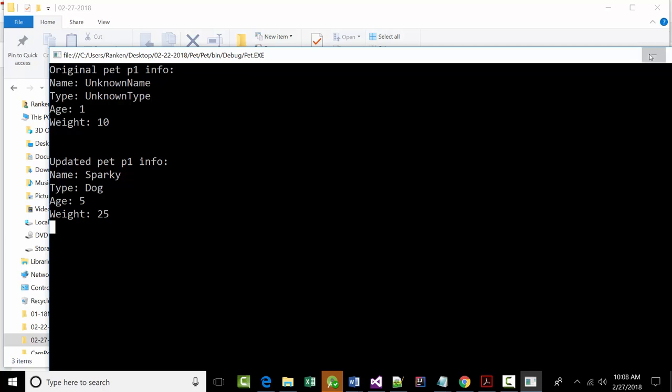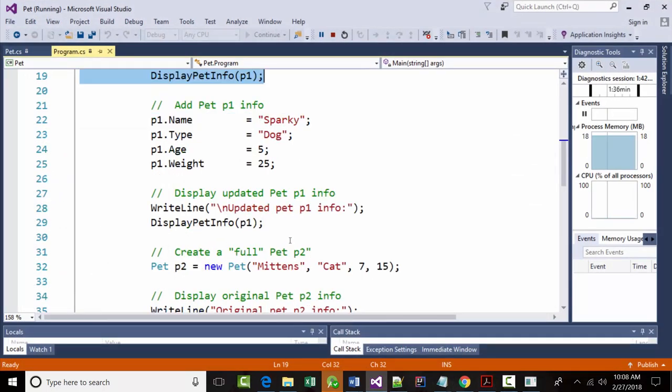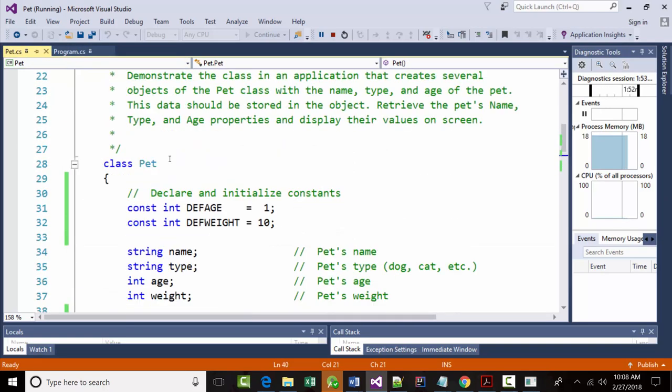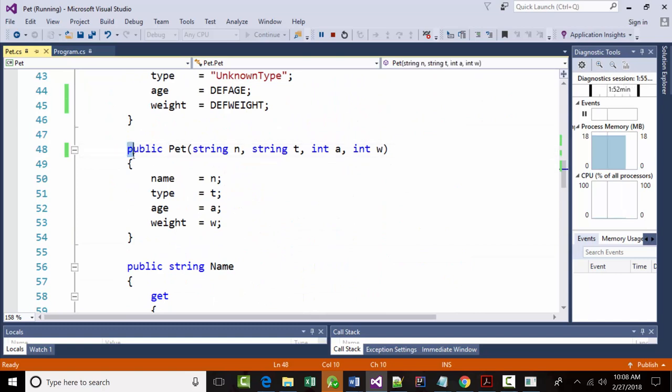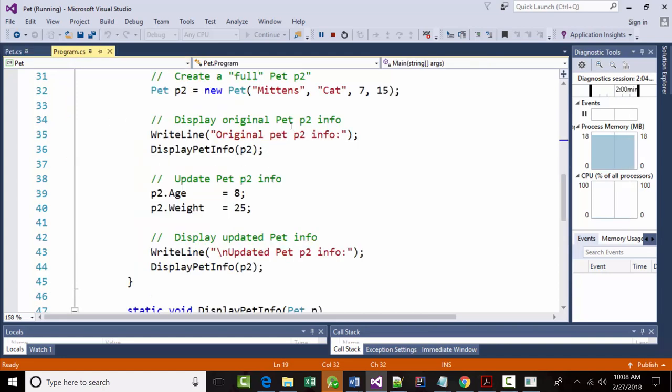All right. Then let's go on and look and see what else. I don't remember if that was it or not, to be honest with you. I created a second pet. This one had everything. Since it has 4 attributes, it's going to go over here and look for a constructor with 4 attributes. It'll find this. The first one will be the name, the second one the type, the third one the age, the fourth one the weight. So that one should be set to Mittens, cat, and so on: name, type, age, weight. And that's what should print out right here. Does that make sense?